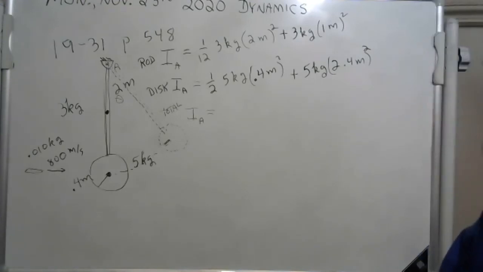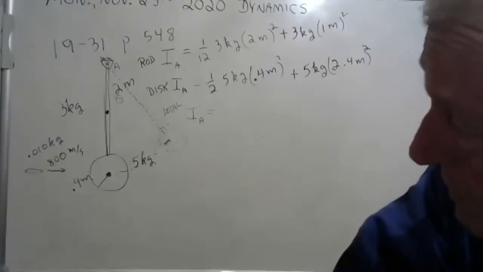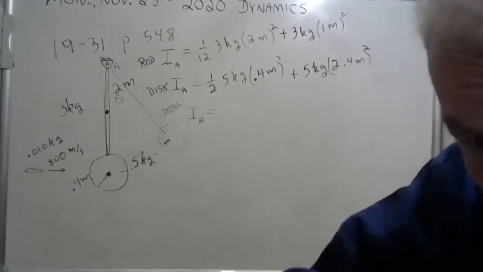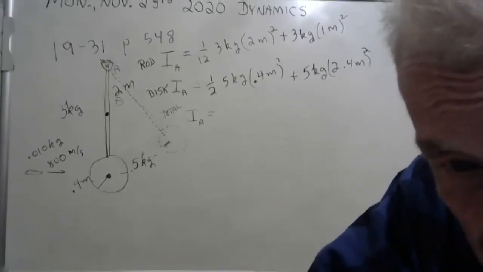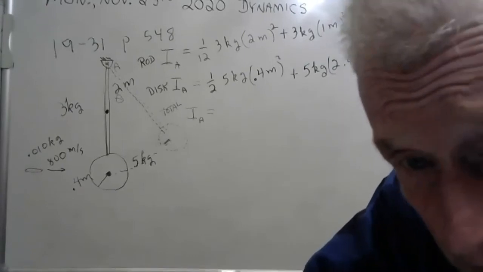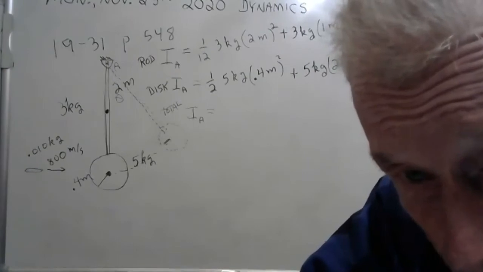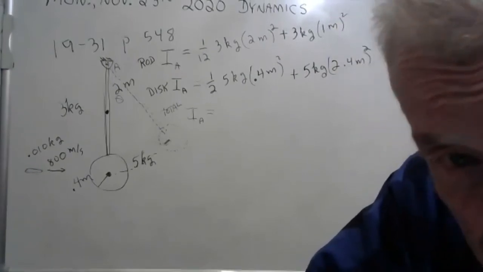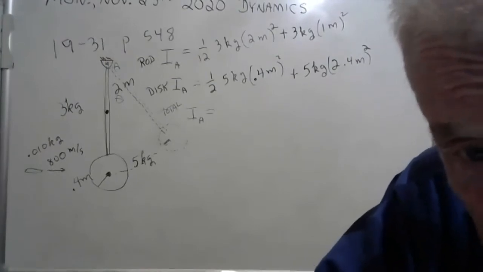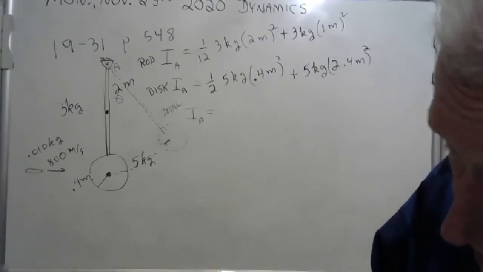Well, I got a total moment of inertia about point A for this whole pendulum thing. And I wonder if that's what you got. I wonder if I lost. Hey, Taylor, are you still with us? Earth calling Taylor. Uh-oh. I think we've lost Taylor. Shane, you won't let me down. Shane, unmute and say hi, please.